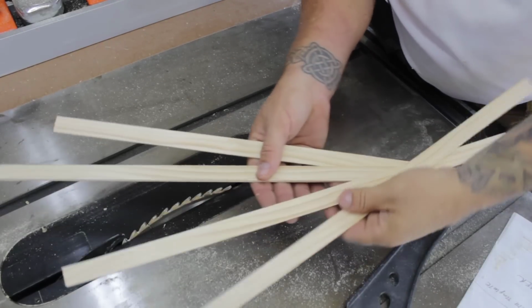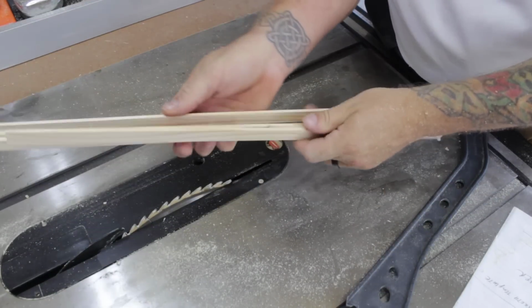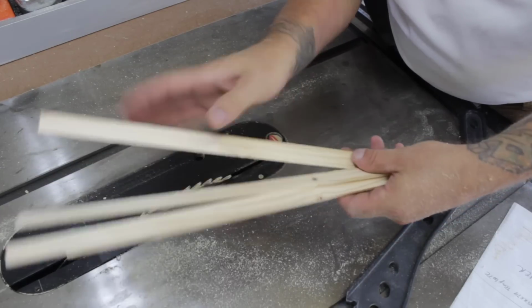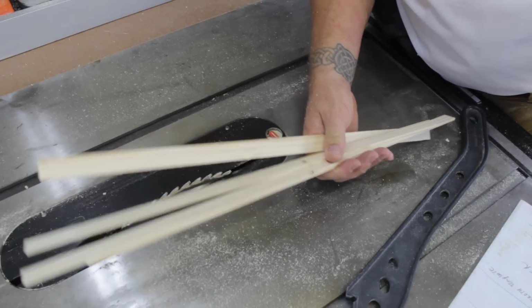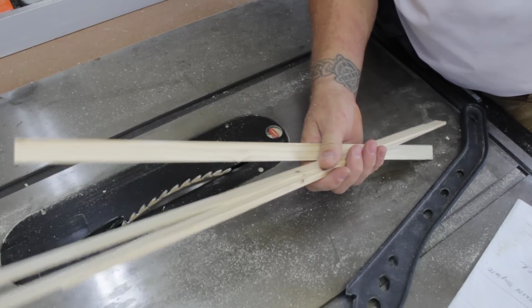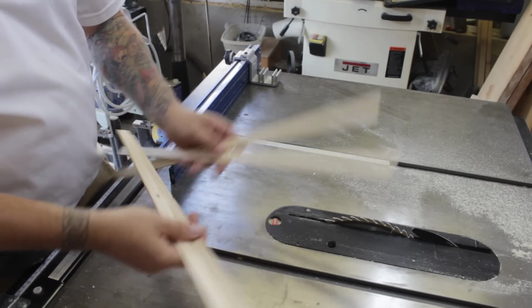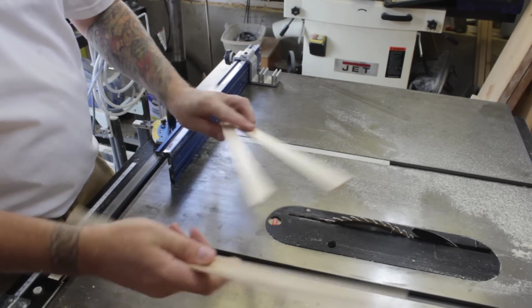So what we have is 4 strips that are 1/8 inch thick. They're all the same, and they're 20 inches long. I'm going to finish them to final dimensions in a moment. We need 2 of them cut to 19 7/8 and 2 of them cut to 12 1/4. Let's make that cut now. What I need is 2 of these pieces cut 19 7/8 and the other 2 cut 12 1/4.